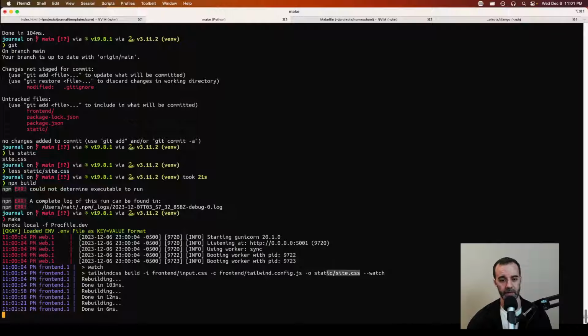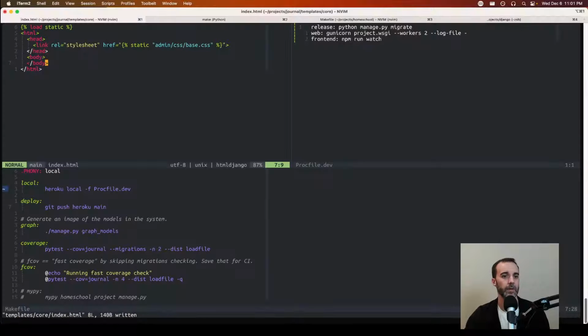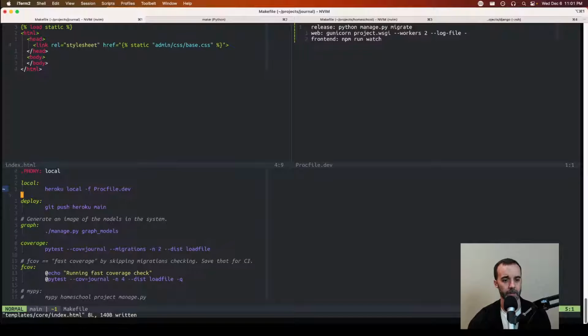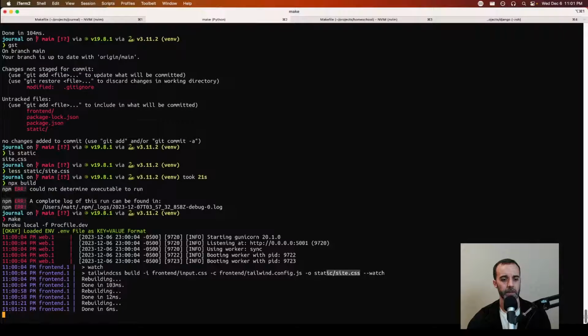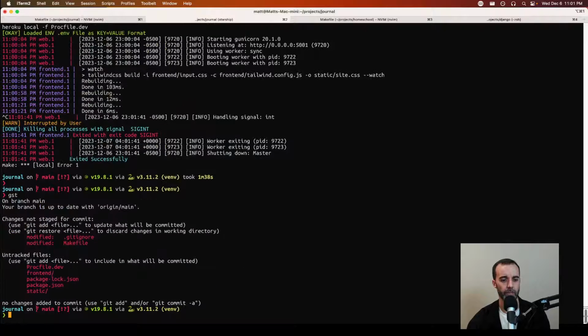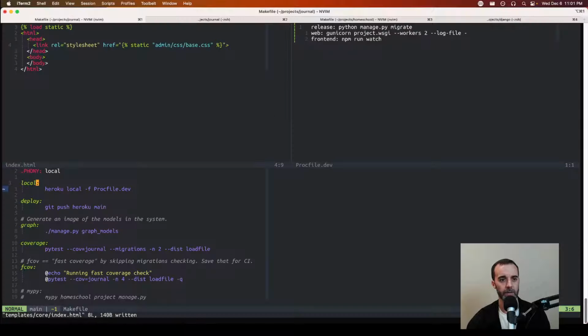And if I save it again, it actually doesn't care about the content. It's going to be looking for any bytes in there. So any save of the templates will trigger a rebuild, whether or not it's actually a meaningful change, which is fine. So now we've got that running. We've got the new procfile here. Let's check out what we've got here. What I've kept around. We do want to add that to the gitignore. Let's do that.